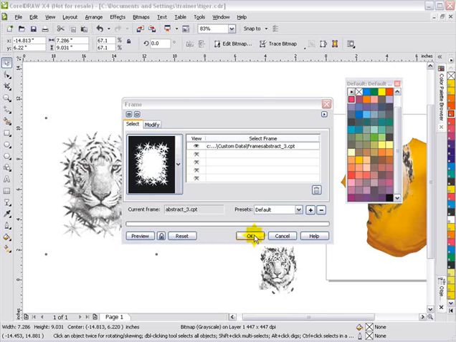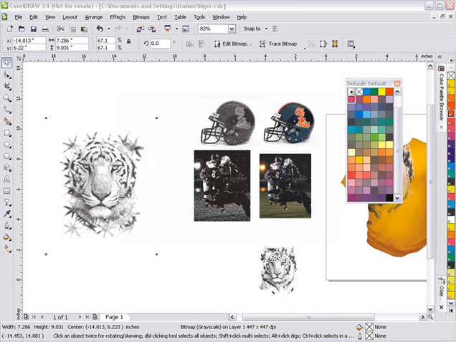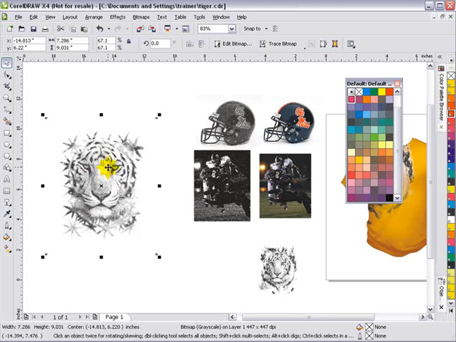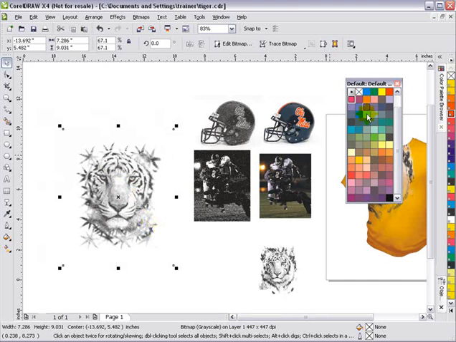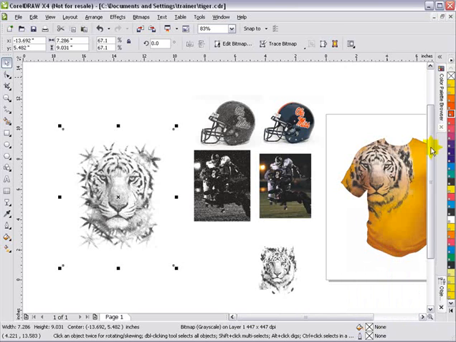And once that's finished processing, I'll just go ahead and select OK off of my preview here, and we'll let that process. And now I've got a completely off-the-wall type of starburst tiger design that I've created in minutes in CorelDRAW just by using the simple conversion methods.